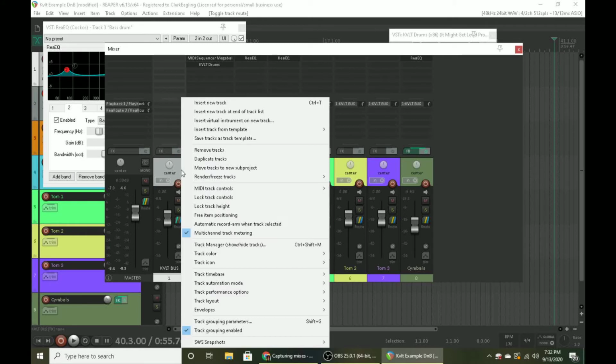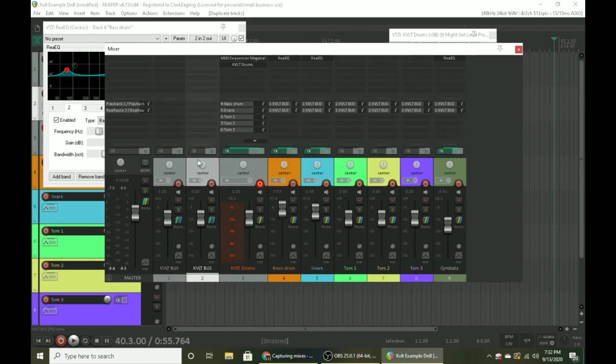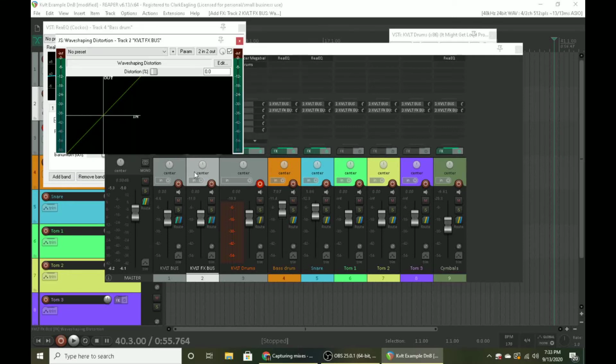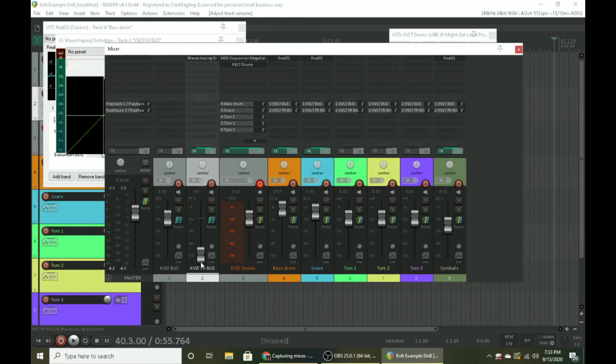So let's actually duplicate this track. Now we've got it coming through two buses, and so it's twice as loud right now. Let's change the name to Drum Effects Bus. And if I start to throw some effects on here, we can get all sorts of other sounds going. Let's do a Waveshaper. I really like this for quick and dirty clipping distortion. Waveshaping distortion. So I'm going to call this Waveshaper. Why not? All right, and here's what waveshaping does.